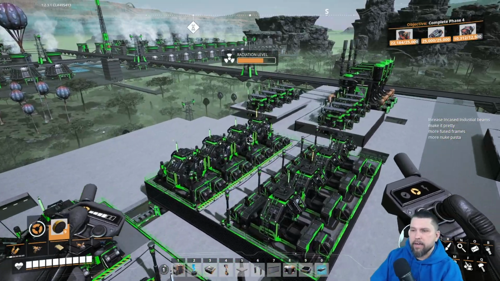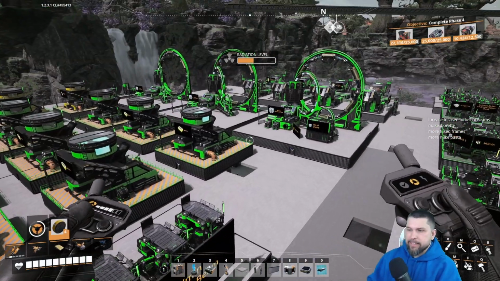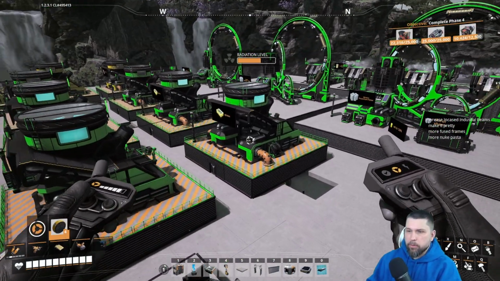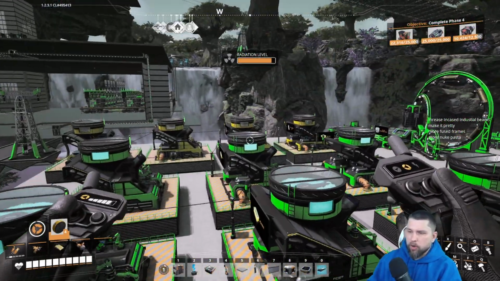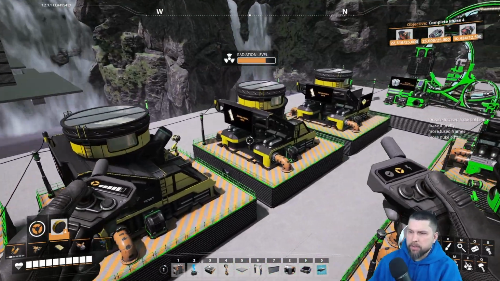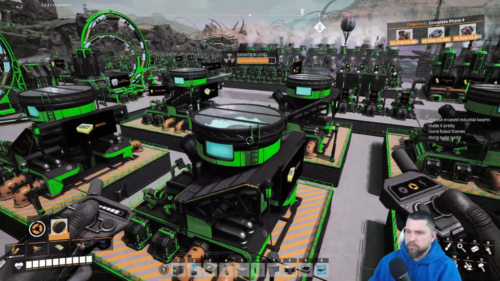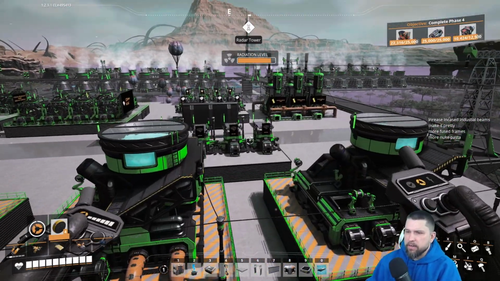I can go ahead and go over the actual numbers here. So I just went ahead and added signs to everything to kind of give you an idea of the numbers we're dealing with. Putting out 40 non-fizzle a minute per blender. Over here, we're putting out, I think it's 30 nitric acid per blender times 4, so that's 120, which is enough to feed all of these because they need only about 12 apiece. And there's 9 of them.